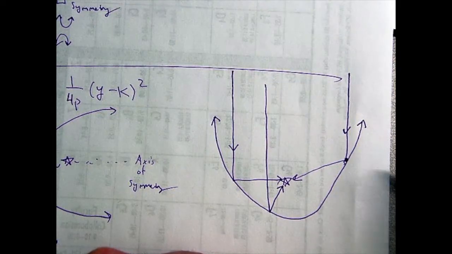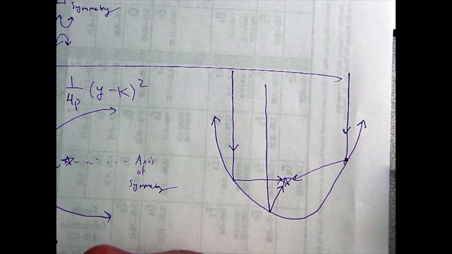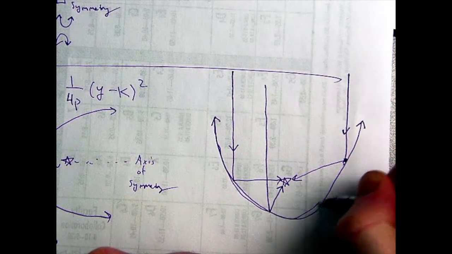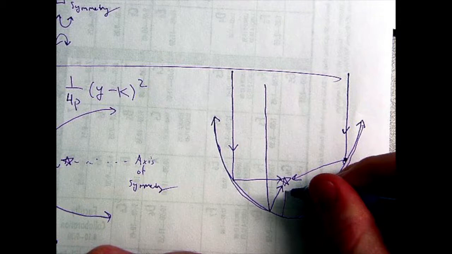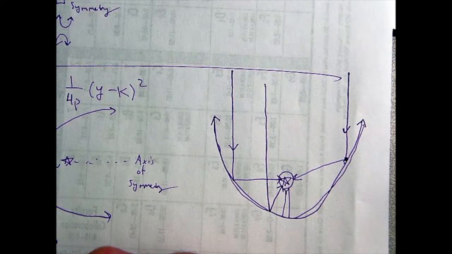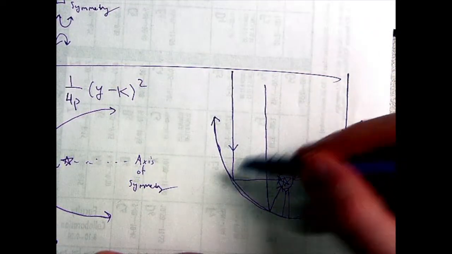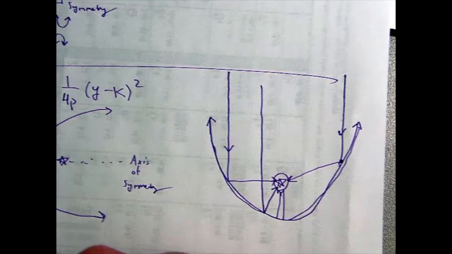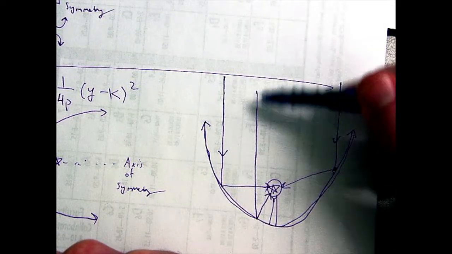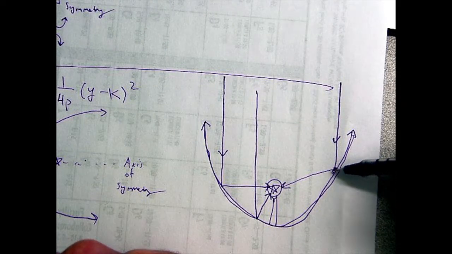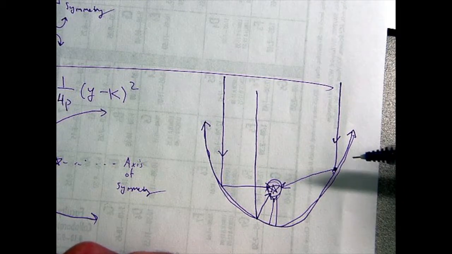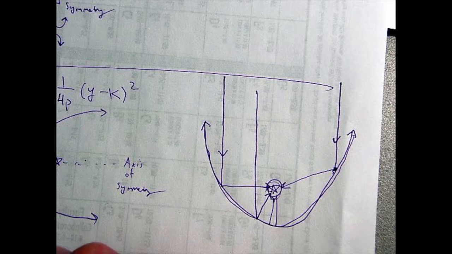Now this is really useful because, for example, if you want to build a satellite, what you do is you make basically a big cup shaped like a parabola, and then you put your receiver right here. And what this does is it scoops up all of the electromagnetic radiation, namely light, radio waves, whatever other kind of wave. It scoops up a big chunk of electromagnetic radiation and sends all of it to this one point, which can then be measured. So it's a way really of amplifying information being radiated in from space.